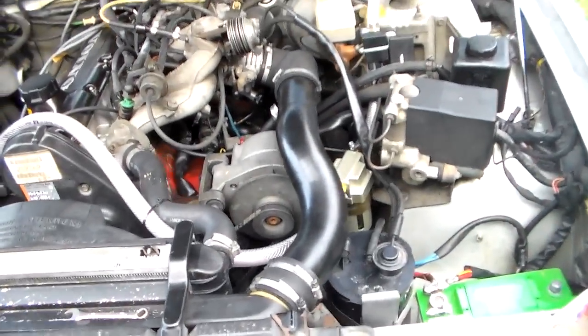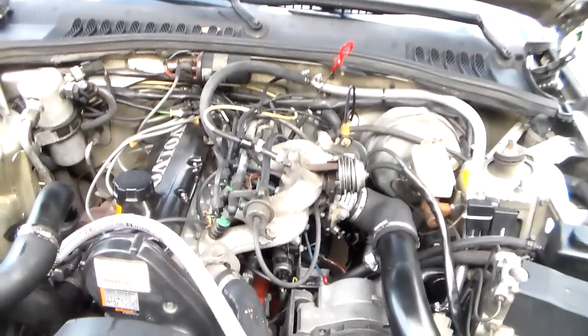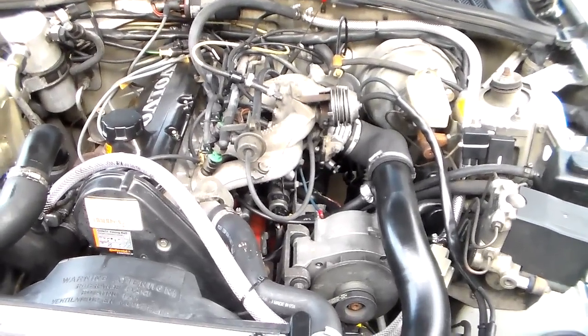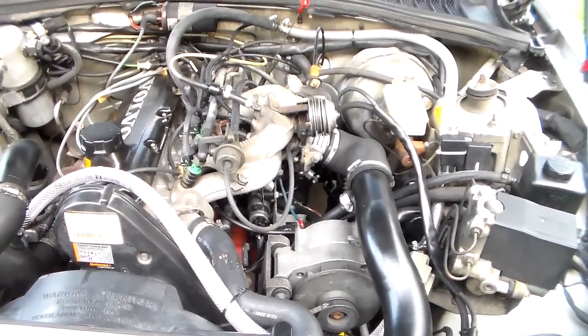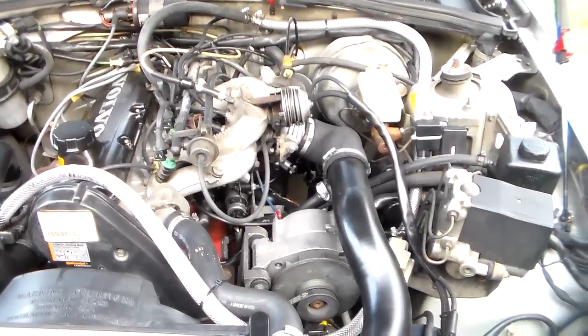I hadn't showed you guys. Well, I guess I have, because I'm still behind on videos. So you've probably seen that, but you saw my catch can that I made up. So it's been catching some stuff. That's for sure. So I hope this engine is not beyond help. But I'm going to drive it till it quits, I guess, or I get tired of it, whichever comes first.